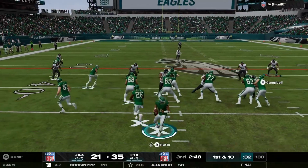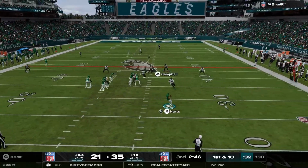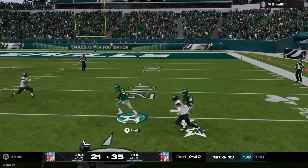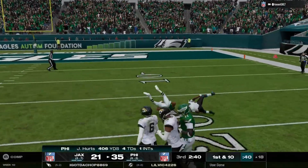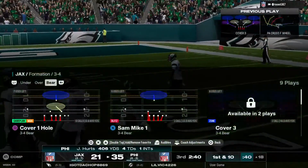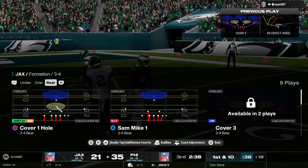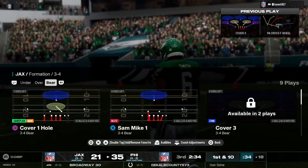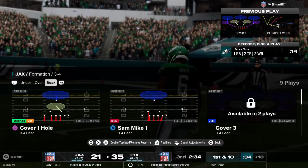Already at the line, this Philly offense set to go. And they'll just simply be looking to build off the confidence of the last time out where they scored a touchdown. And confidence is powerful, isn't it? When you've scored once, you feel like you can go back out there and get it done again. Doesn't matter what the defense throws at them. They feel like they're in a groove right now, and they want to get out there and show it. Yeah, hoping to stay in that groove here this go-around.